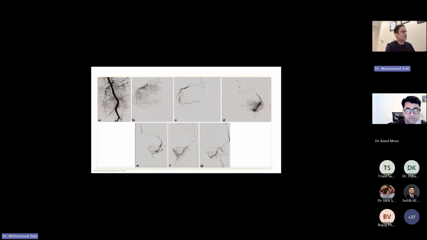And this is a very nice, representative case of super selective embolization of this artery. It takes time, but you have to do it because you are targeting this area. If you look, this is the femoral artery, and these are all the different genicular arteries above and below, and all this area is the neovascularization. So we're not blocking the main artery, or even the branch artery. What we are blocking, we are removing this, if you like, hyperemia, the inflammatory area. So this is the medial side, this is the lateral side, and this is again the inferior arteries, before and after.